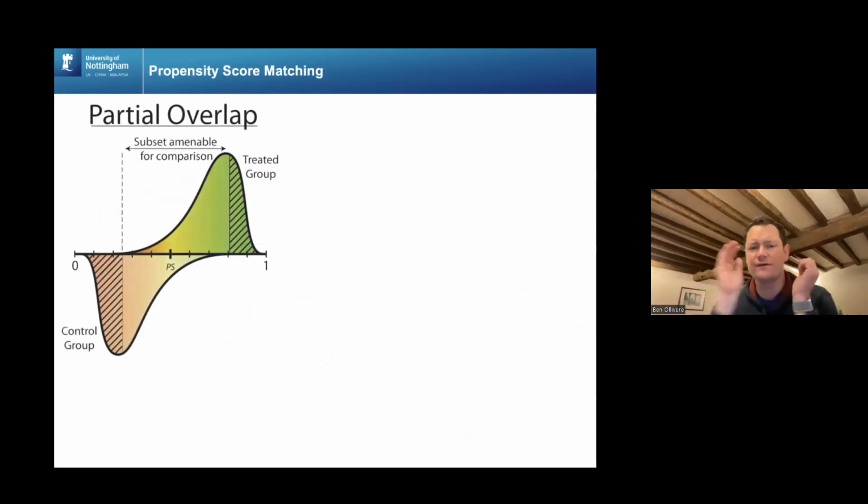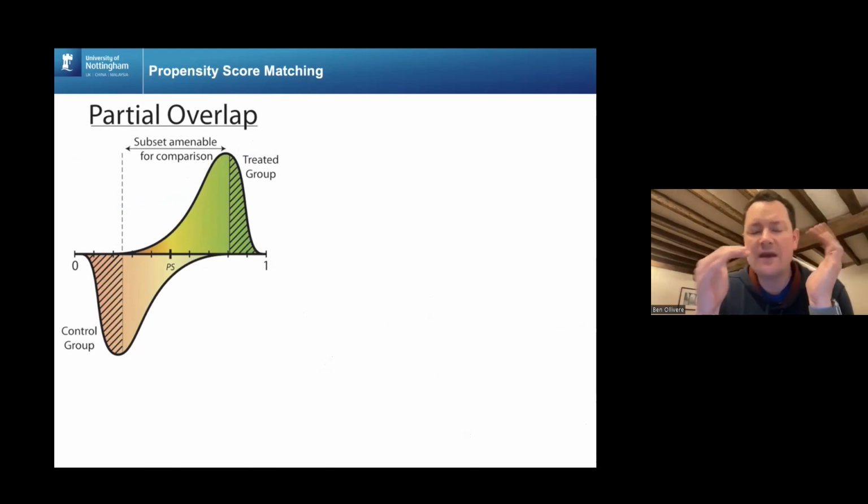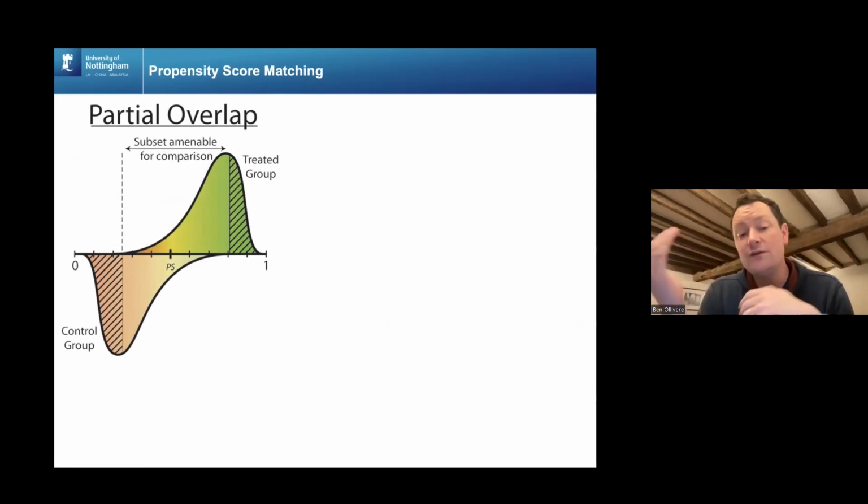The other thing I want to touch on very briefly, just because it's used a lot at the moment, is propensity score matching. Propensity score matching is a way of accounting for differences in groups. So if you've got two populations as shown here, so we've got a control group and my treated group, but they're different. They're a different age, different gender, different whatever. Making a comparison between those could be to do with the treatment, or it could be to do with the fact the groups are different.